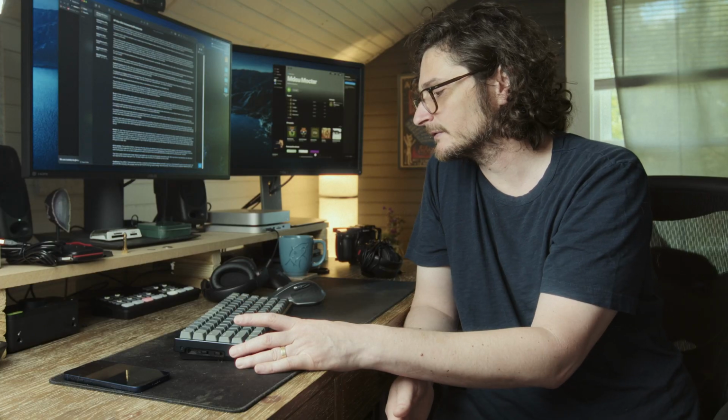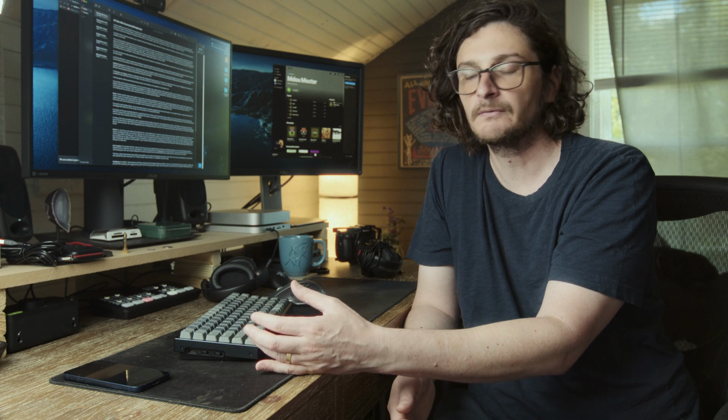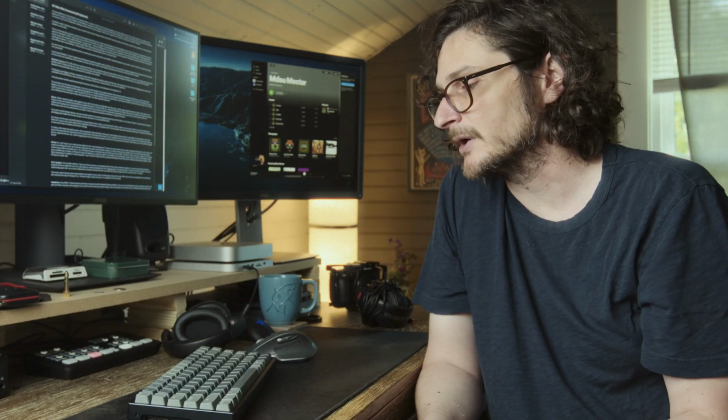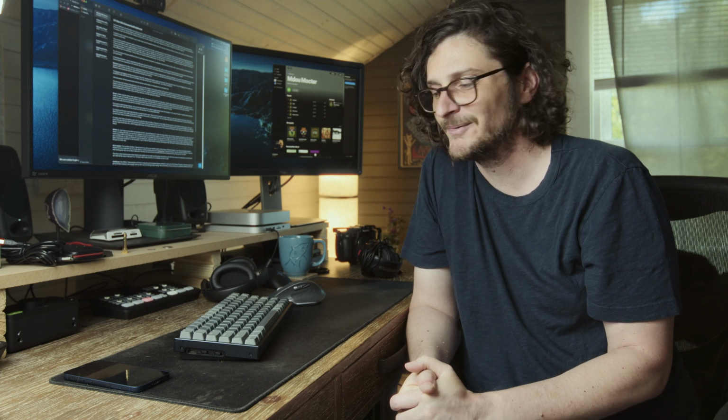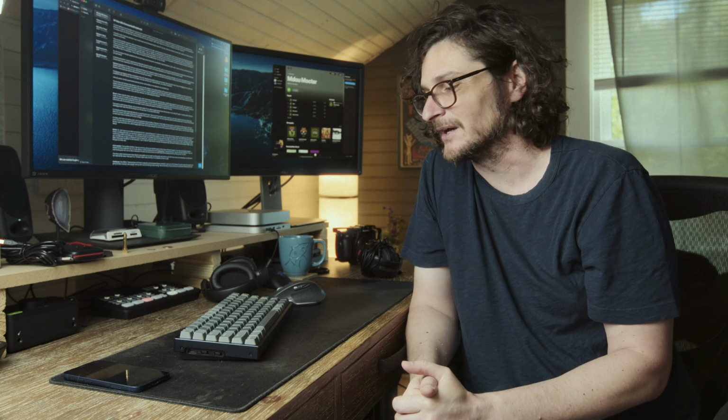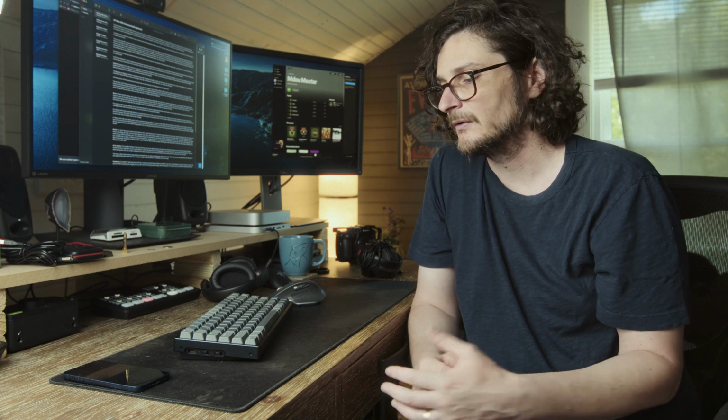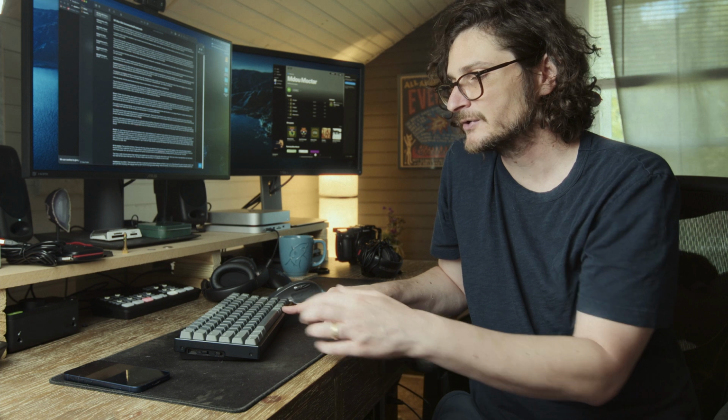So I've really enjoyed this keyboard. It works really well for Windows. I was kind of sketchy about switching over to a Bluetooth keyboard because I do play a lot of games, like nothing serious, but just for enjoyment. But I haven't noticed any lag or input latency. You know, I'm not 13 years old anymore, so maybe if you're younger and your reflexes are like that, maybe you can tell a difference, but I certainly cannot. And it switches back and forth between Windows PC and Mac super easy and really quickly. It's just a function one for Mac and function two for Windows, and it pops right up between both of them.